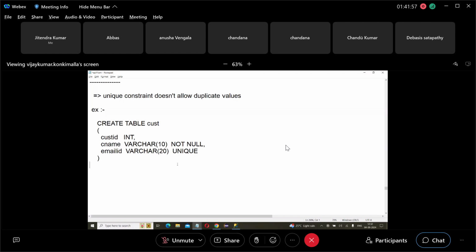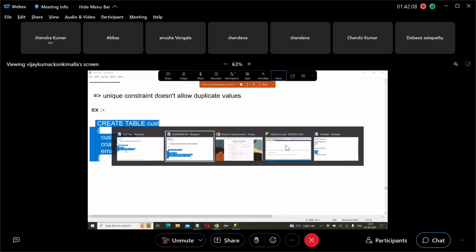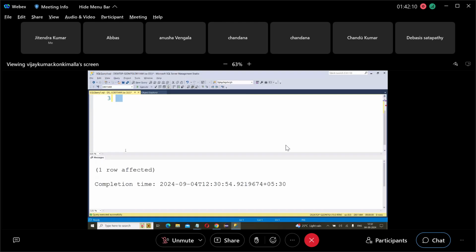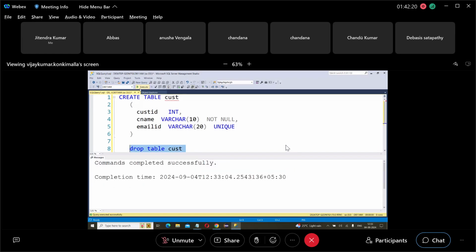If one customer is registered with one email ID, another customer cannot be registered with the same mail ID. Let's create this table. It says the table is already there, so drop the previous table and create the new one. The table is created.